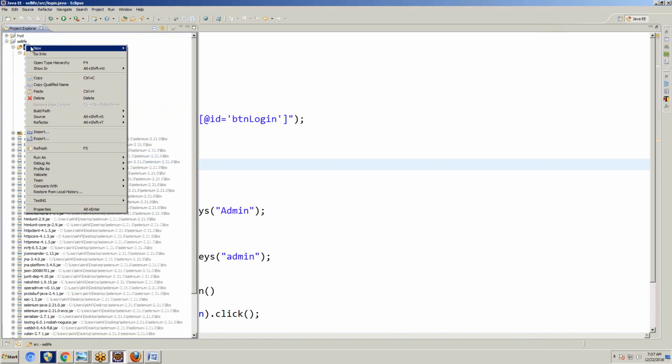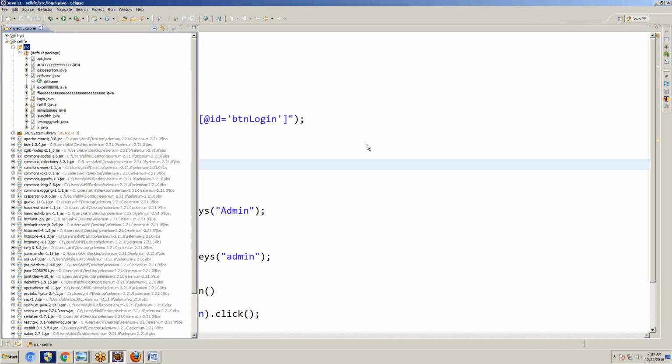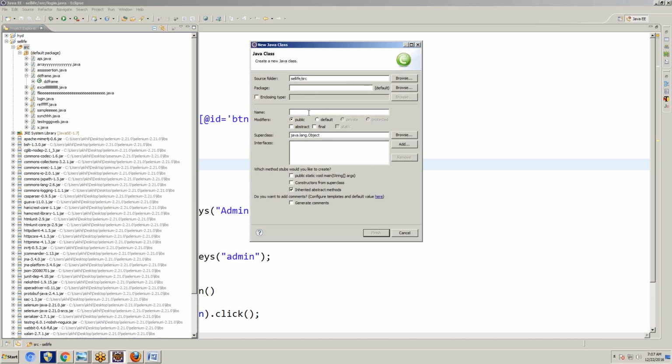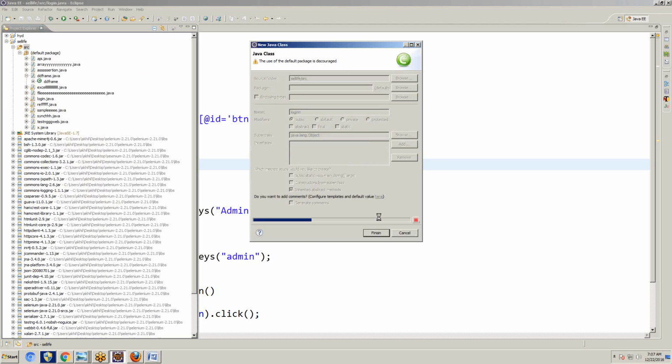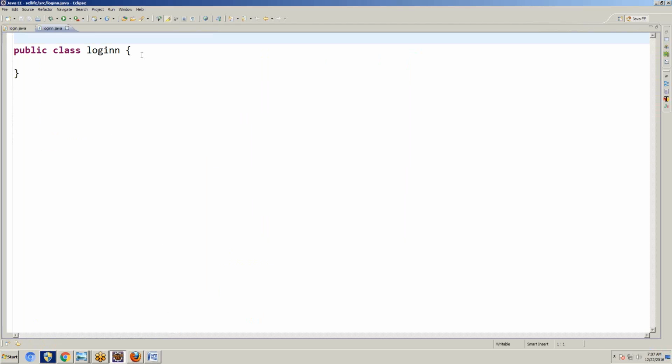Right, I'm taking a class. Go to SRC. Take the new class. Login. Only I'm taking one class. So declare static WebDriver globally. WebDriver is a latest concept, madam. WebDriver WD, globally I'm declaring.